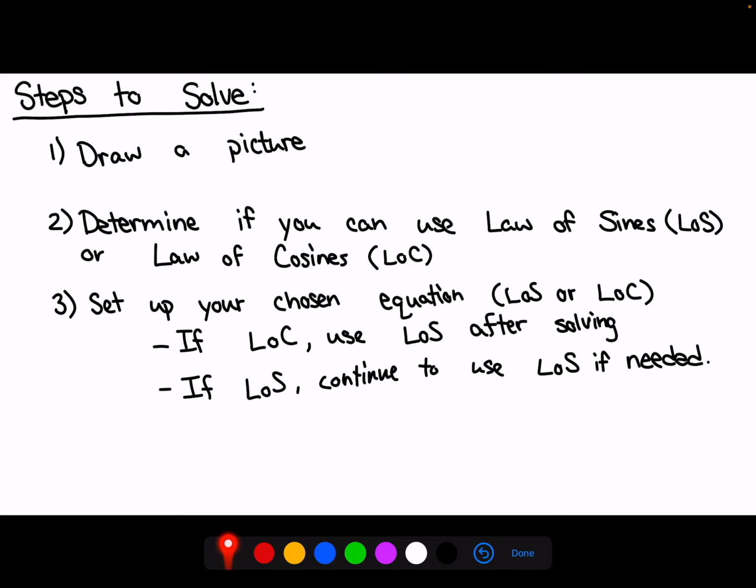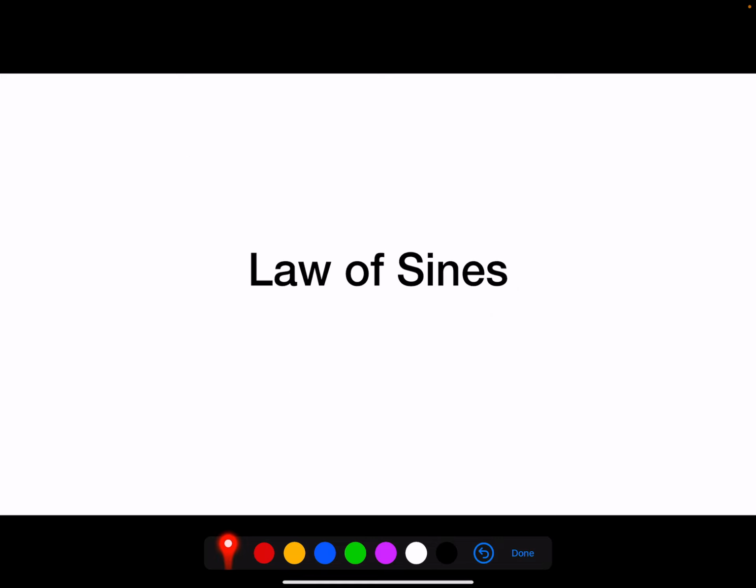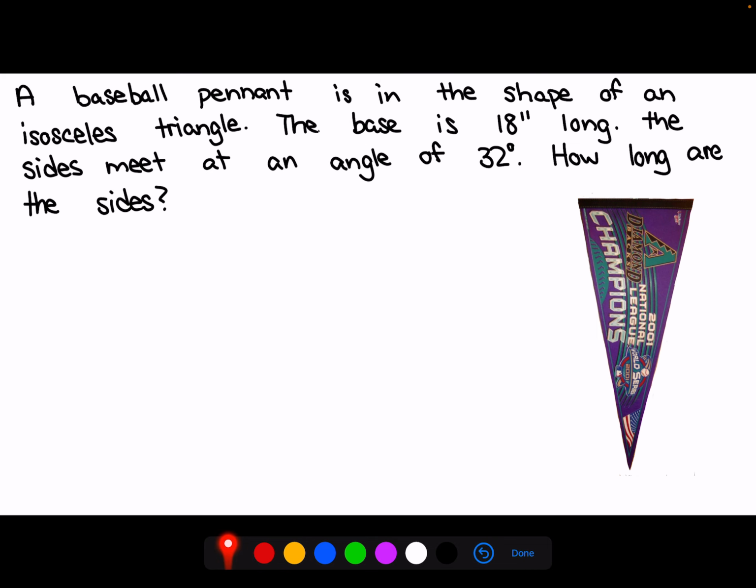So, we're going to start today off by working with law of sines. Now, it's not always going to be given to you which law we're using when, but I want to make sure that your notes are organized for this at least, so you can refer back to these whenever you need to. So our first question.